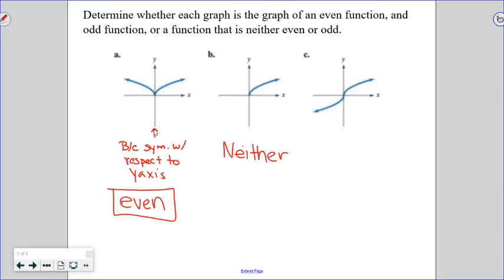Okay. Last example of a picture. Symmetry, the spin symmetry, right? If I were to spin that picture 180 degrees, it would match back up with itself. So I would say symmetry about the origin, and that one, origin, odd, both start with O. That might help you remember which one goes with which. Symmetry about the origin is an odd function. All right. Questions on the visuals?